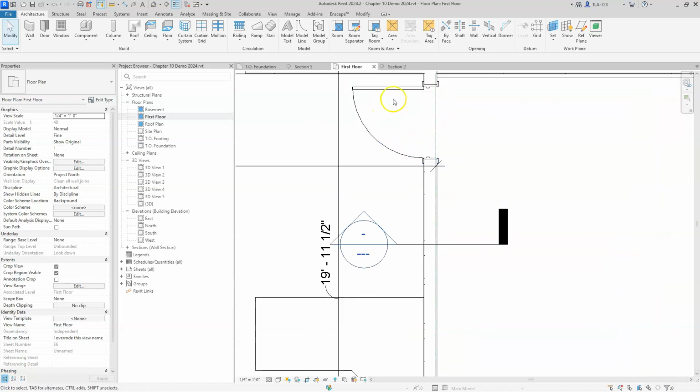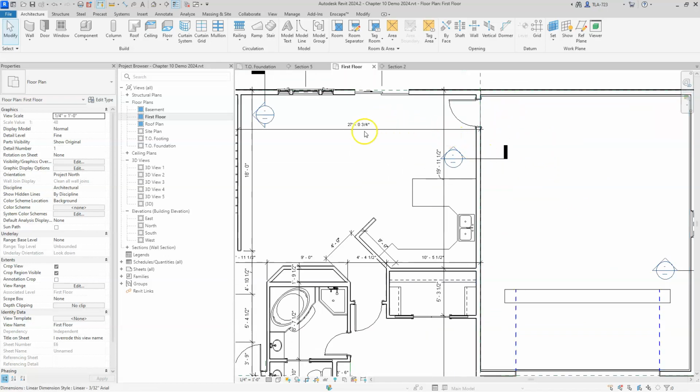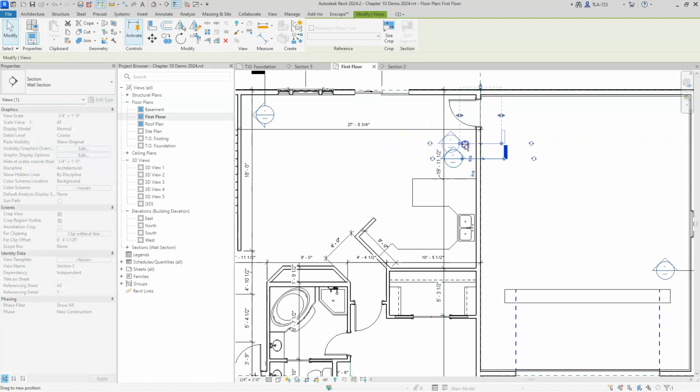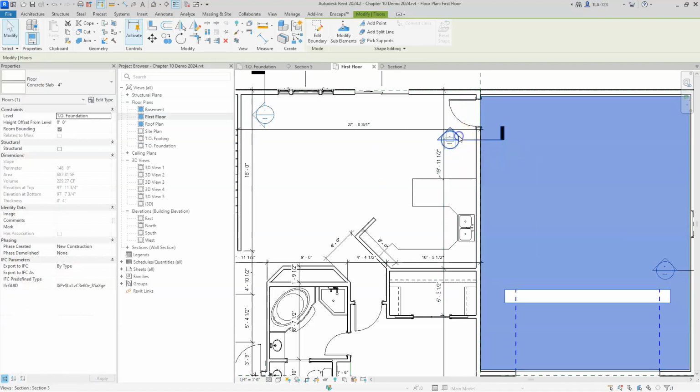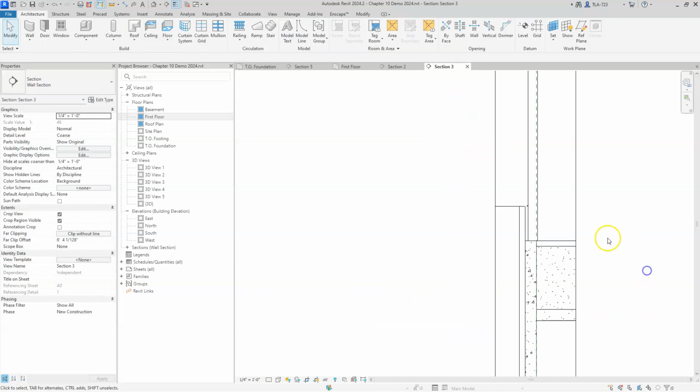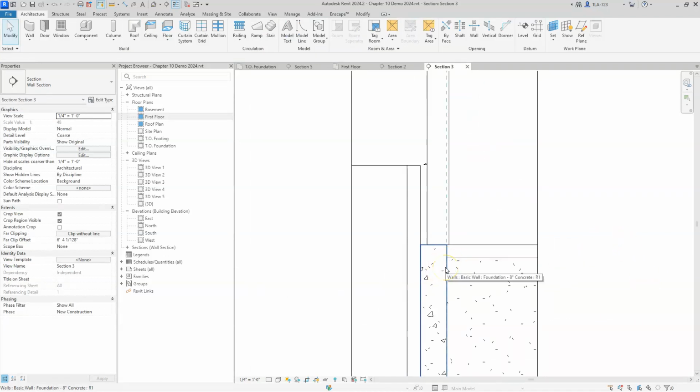And there's actually going to be a step down between this part of the house and the garage part of the house, because here we have a spanning floor going through the system that is sitting on this foundation wall. So the thickness of whatever floor system we're putting in is going to cause it to step up from the garage floor. This is the reason we oftentimes see steps from the garage into the house. So I'm going to move this section over just a little bit so we can see what's going on there in 3D. And you can see that here's the top of the foundation wall.